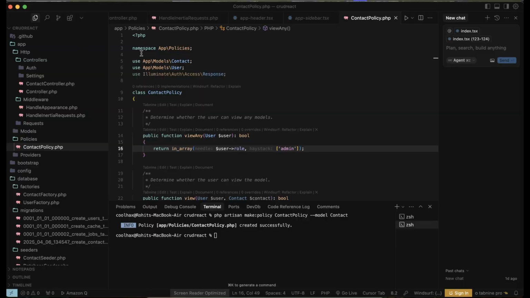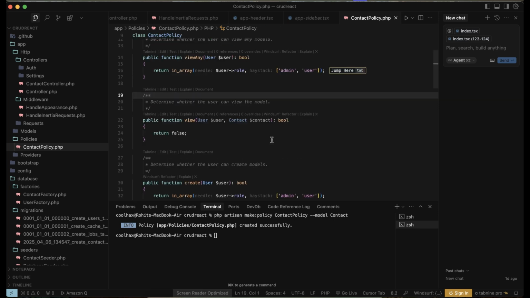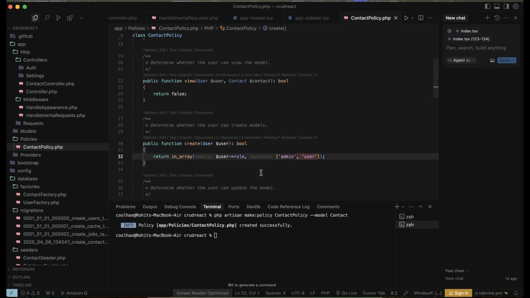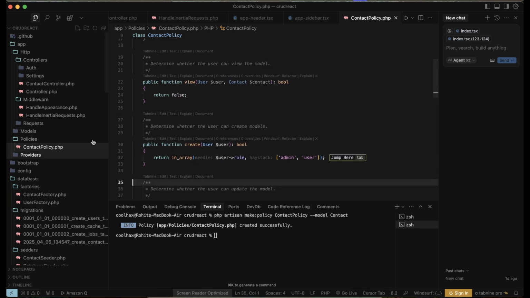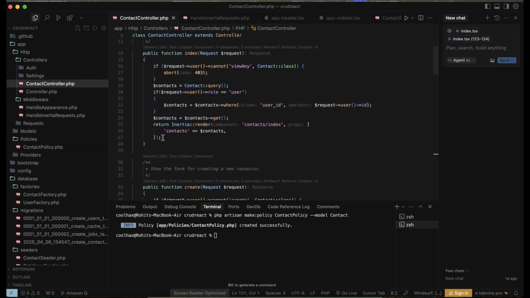This link works. Okay. So I'm going to change the policy again: admin and user both can access. Okay, it's fine. Next, we can make the create button dynamic. So first, share the policy in our views. Do one thing in the index page. We are going to apply that thing.